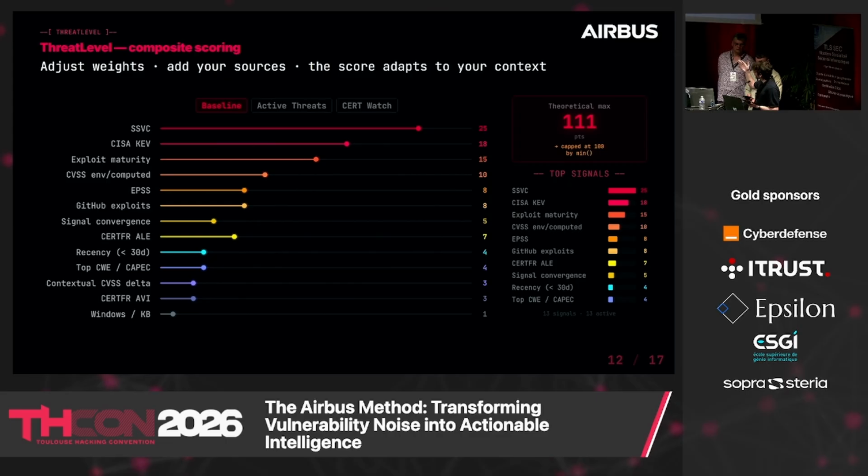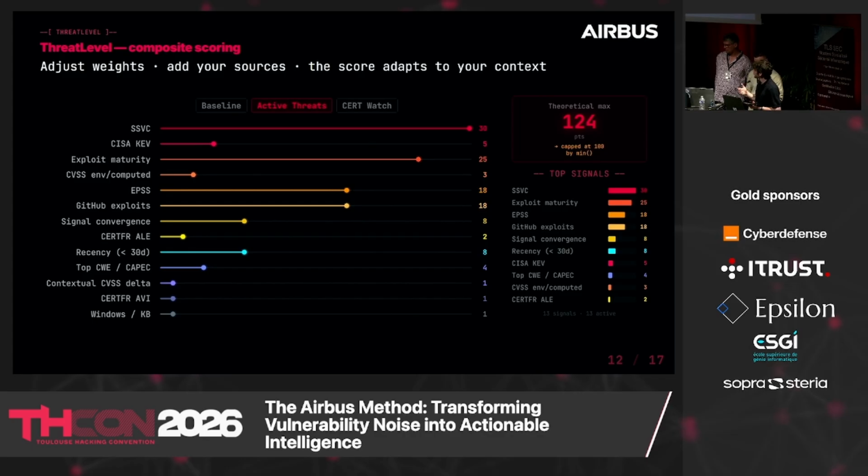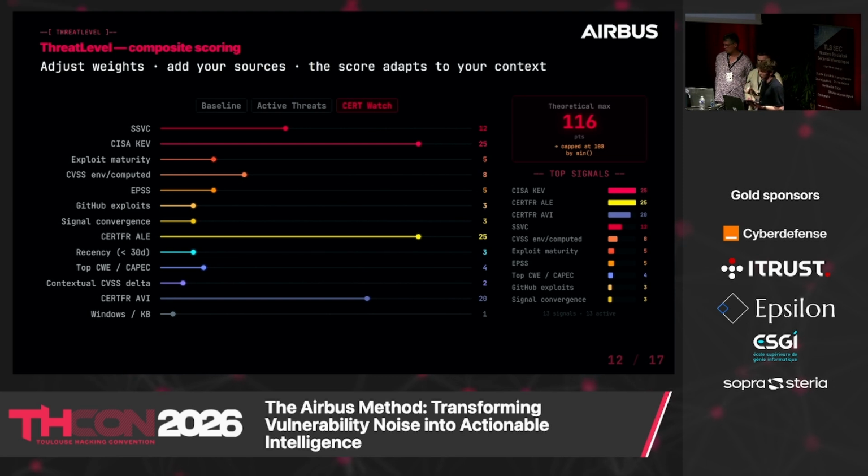This is a default weight we use for a baseline, but we can look at active threat potential with SSVC, the delta between CVSS, the probability of exploitation, GitHub exploit. We can have basic cert watching for development purposes. And this threat level will be a new scoring system, in addition to the CVSS and the EPSS. You can also inject custom signals. There we use the French certs, but you can use the European ones, the Dutch one, as you want. The system doesn't care where the signal comes from.